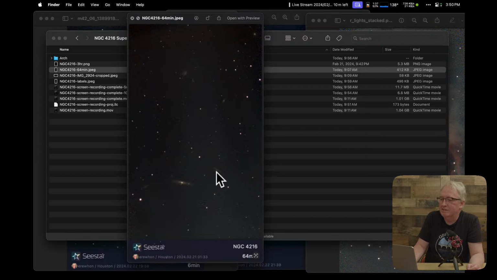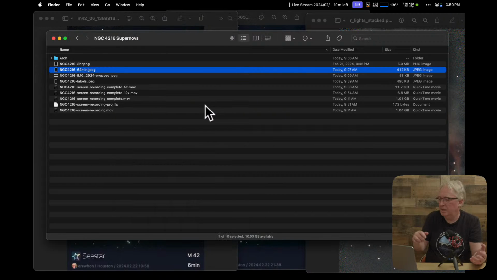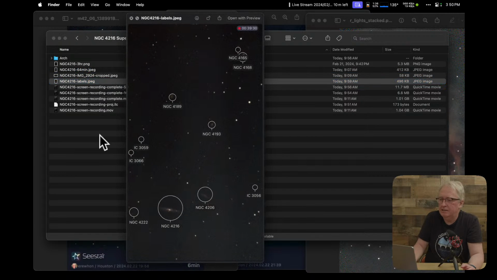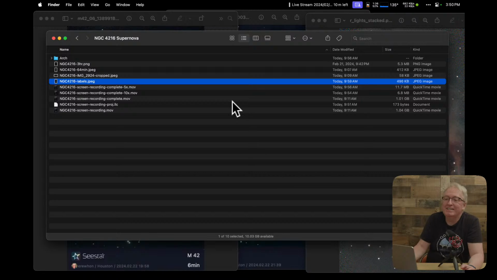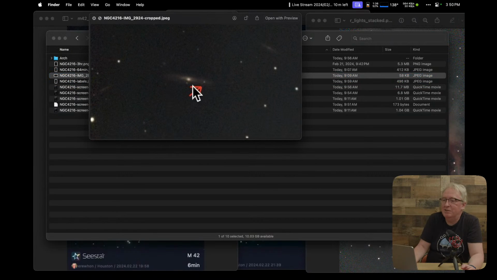So here's one, here's one, here's one, here's one. On the app itself, there's a button where you can bring up the labels, and each one of these, now some of these, I looked at the photo and I couldn't quite make out that there was something here, like these two icy objects, but these definitely you can see. And yeah, I looked those up and they're all galaxies. And I cropped it in so you can really see. I think I put this on the community board.